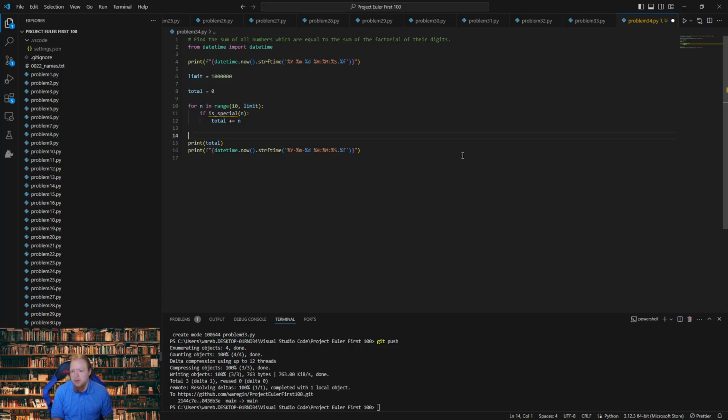Can never remember whether plus equals is a thing in Python. I feel like that's not necessarily the best function name because it doesn't really tell us anything.